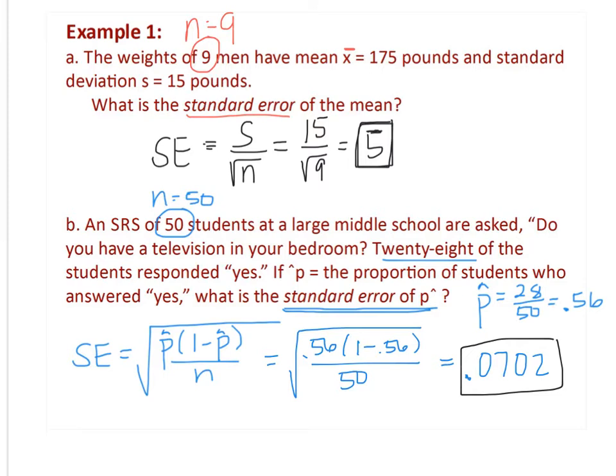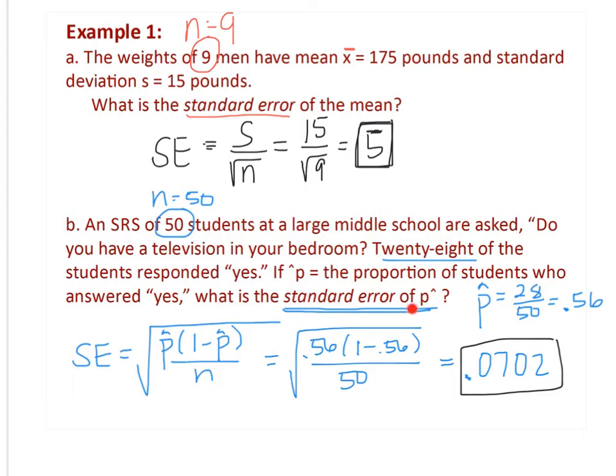Also, these numbers should make sense. If I think about the standard error, that's how far off might I be with each sample. Well, being off by 5 pounds makes sense for 175 pounds. That's a kind of normal number. Being off by 7% is normal for 58%. So if you're getting a number right here of like 39.7, that's saying 3,970%. So think about, like, do these numbers make sense?